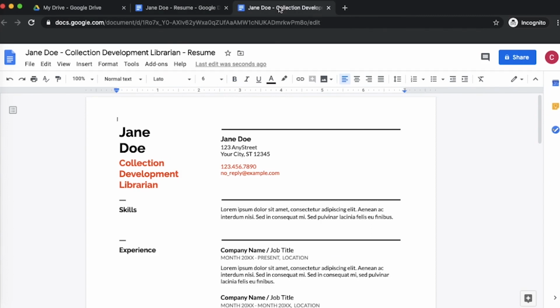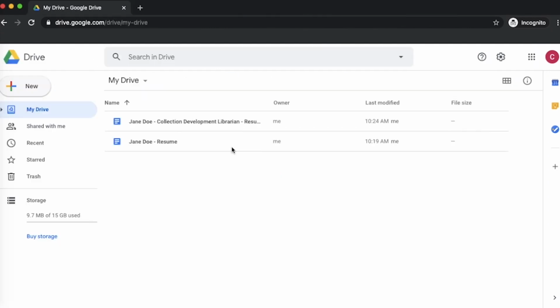So like I said, if you have lots of different applications and your resume has been slightly altered in order to fit those applications for a particular job, if you're going between a chronological resume and a skills-based resume, you can use one as your basic template. You've got the template, you've got your information in it, and if you like that formatting, you can go and move things around on the duplicate without affecting the original. You can see both files are now saved here in your drive. Both of them are backed up and they're ready for you to download, move, rename, whatever you need to do.